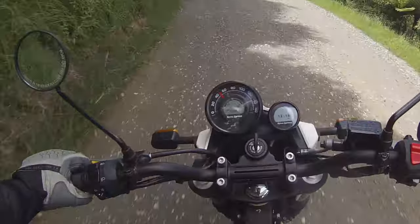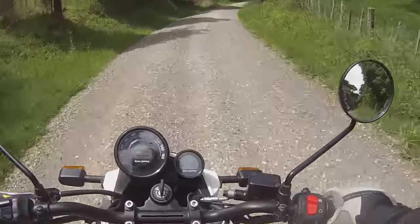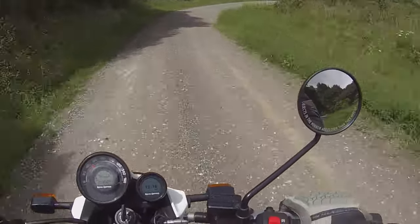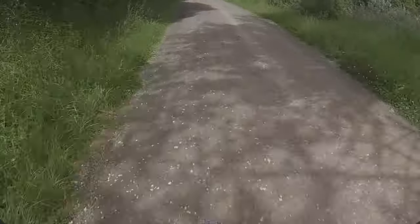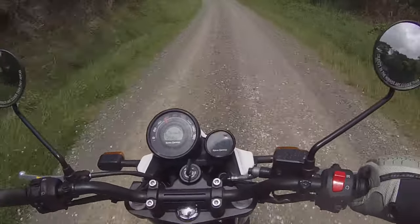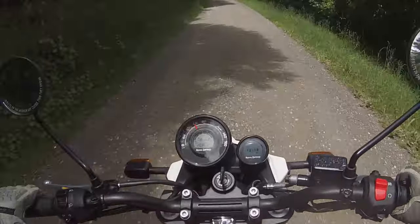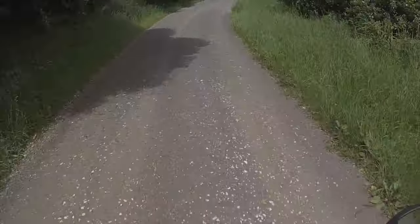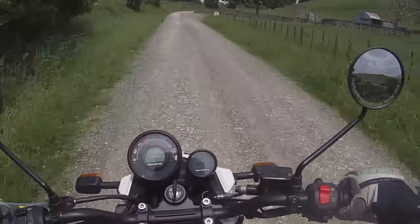It does have its weak points. Obviously non-switchable ABS, low ground clearance — it's not going to be an off-road monster. You're not going to do the 42 Traverse on this bike, or at least you're not going to have fun doing it. It's also not really well set up for standing on the pegs — the peg position is right in line with the airbox, which is right underneath the saddle. Unlike more dirt-oriented bikes like my Rally, which are narrow in the subframe, the Enfield splays out there, gets a bit fat and pushes your legs out, which puts you in a sort of locked-knees position. I wouldn't call it the ideal standing-up dirt riding position.